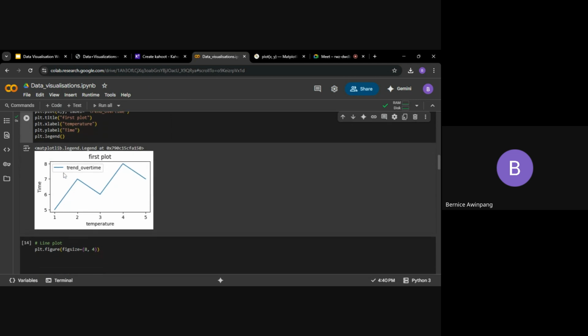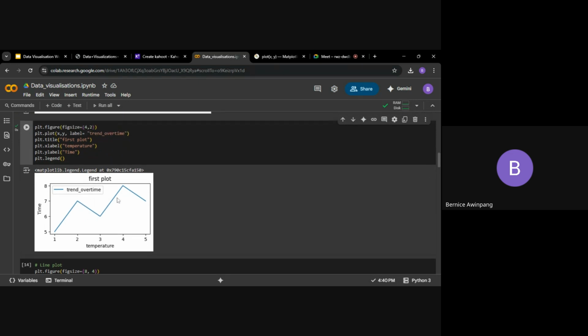And then you see that it comes in and labels it as trend over time. Mostly it's just to add more emphasis on your graph, such that if somebody takes the graph, it's understandable to the person. The person wouldn't have to ask you so many questions before they can understand, but easily they are able to understand the chart.